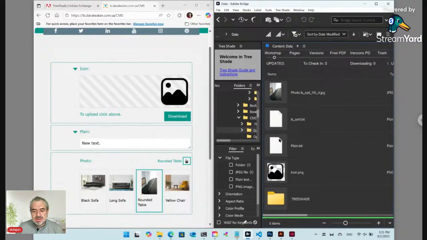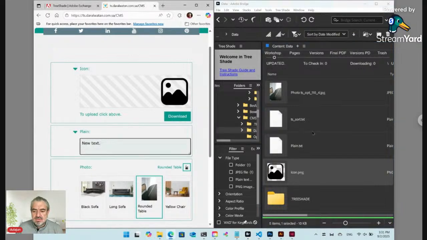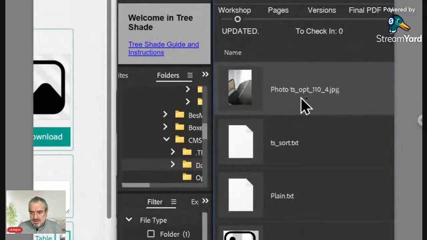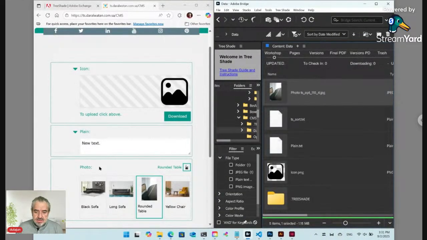Upload field for non-text files, and here we have text area for plain text files, and here we have options field for a file that has this flag ts_opt, and this makes a relation between the field and the files that exist inside its original file.